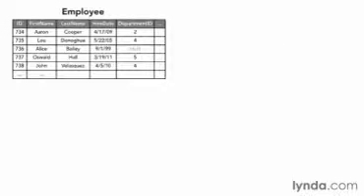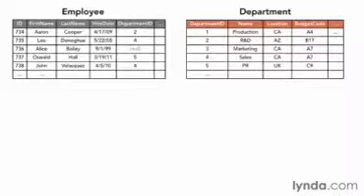So in the example I'm going to go through, we have an employee table and a department table. And there's a one-to-many relationship between department and employee using the department ID column. Department ID is a foreign key in employee, it's a primary key in department. And it's just so we don't store redundant department details for each employee row. Now the question is, how would we start to join these together in SQL?